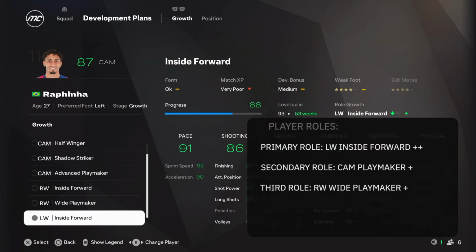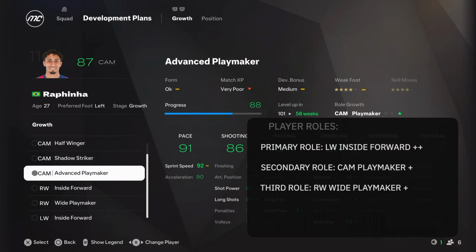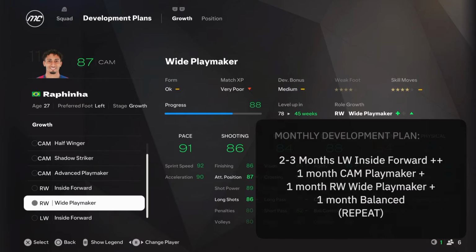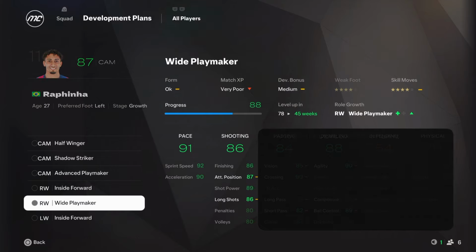After that, his primary position is going to be a left wing inside forward. He already has 1+, get the double plus. His secondary role is going to be a cam playmaker plus. His third role, he already has it. It's a right wing forward wide playmaker plus. His training plan: 2 to 3 months as a left wing inside forward plus, 1 month as a cam playmaker plus, 1 month as a right wing forward wide playmaker plus, and 1 month as balanced.